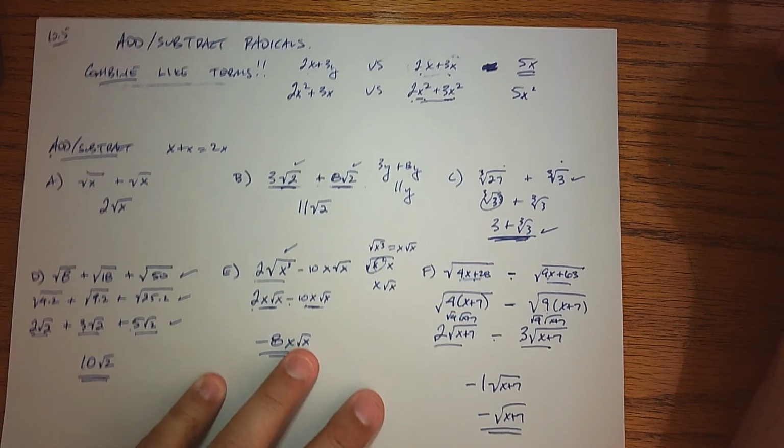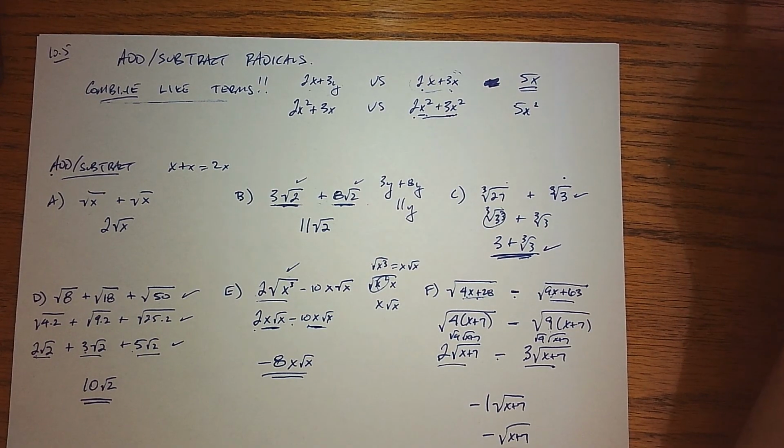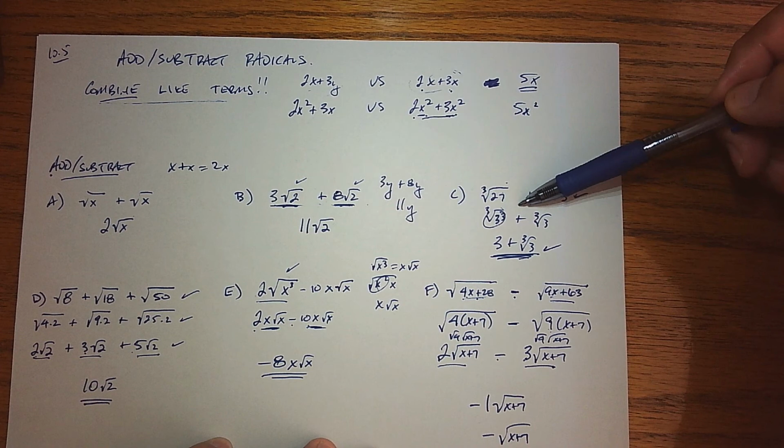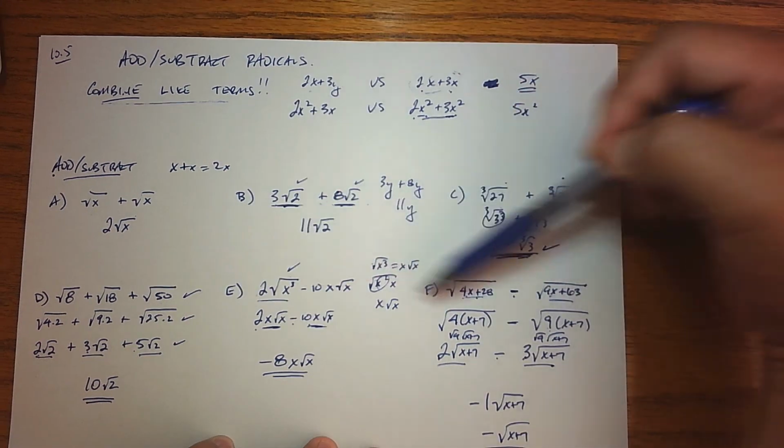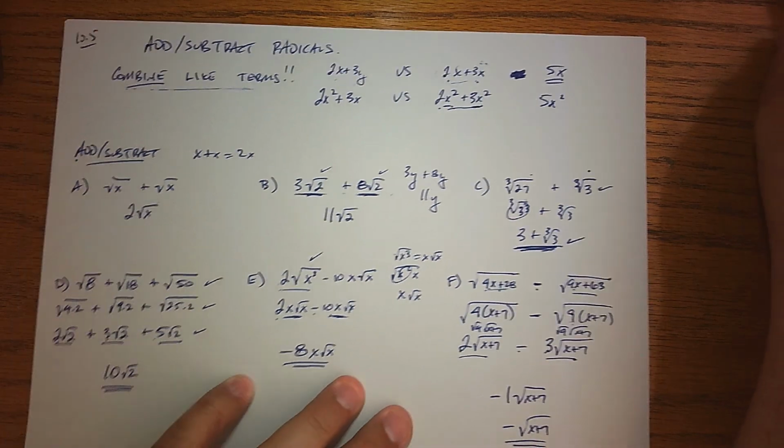All right, so it comes down to, again, when we're adding and subtracting radicals, we're basically combining like terms. If we've got them, we can go to work. If we don't have them, we do some simplification and see if we can get the job done. All right, so let's build on this topic on to the next video.